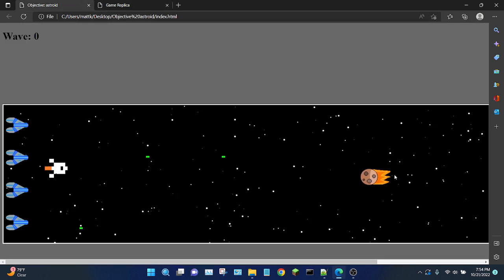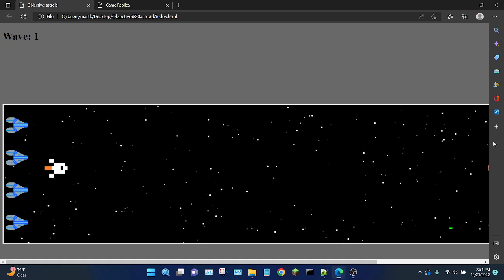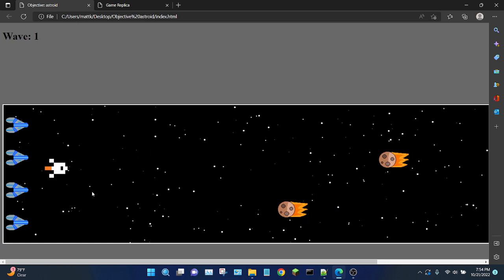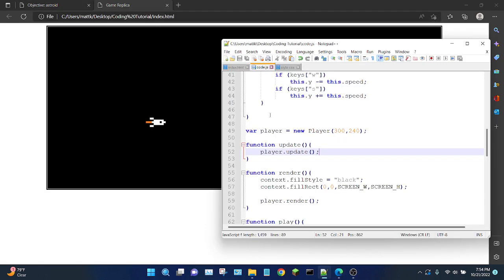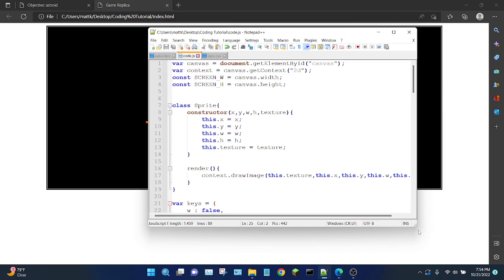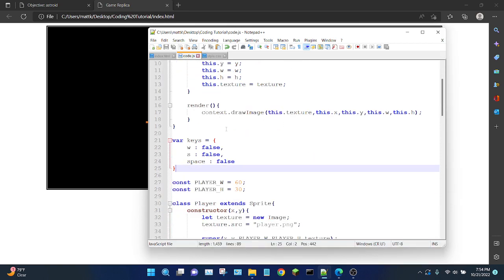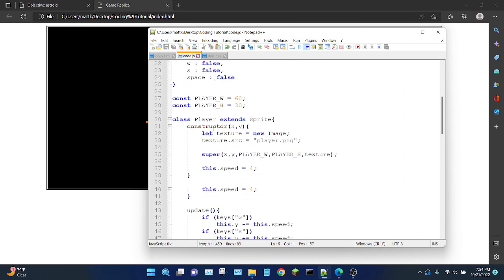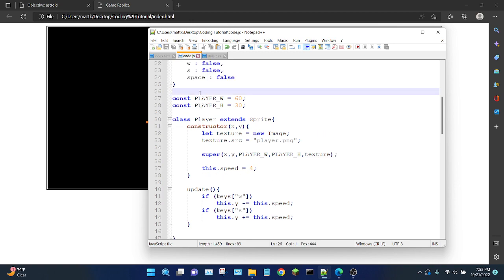So now what we're going to do is go ahead and add the asteroids. And in fact, that's the last part of this video. We're going to add the asteroids and give them the ability to randomly spawn and move from the right of the screen to the left. We're not going to worry about the bullets. We're not going to worry about the collision detections. But we'll add the asteroids. So the first thing I'm going to do is create an asteroid spawner or an asteroid manager. It's basically going to spawn the asteroids and handle when they should be deleted. And in fact, I'm going to do this right above the player here.